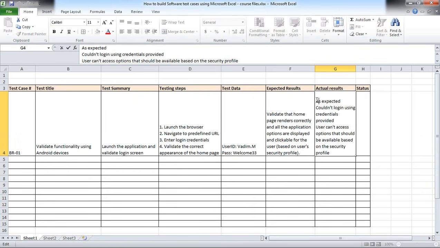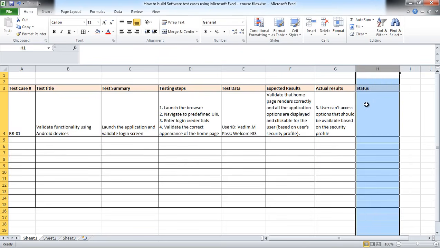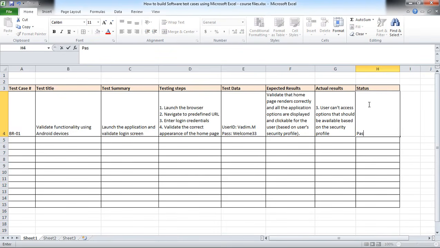So it's 3 different options. 1 would be as expected, 2 could be couldn't log in, and 3 would be this. They can't all be together, so you would have to pick one. I'm just showing this to you as an example. So I'm going to delete number 1 and 2. And then the status would be passed or failed.